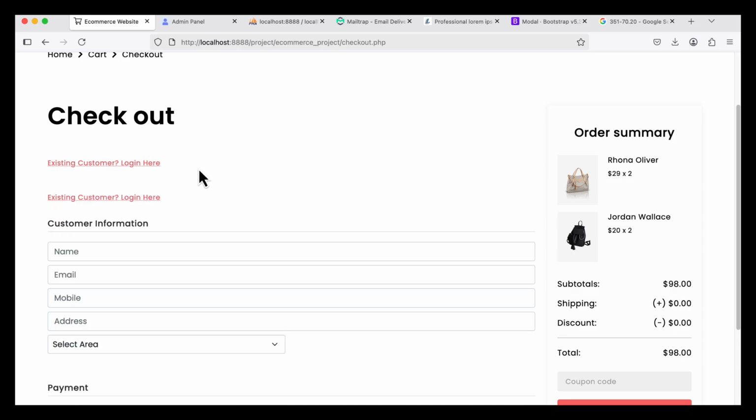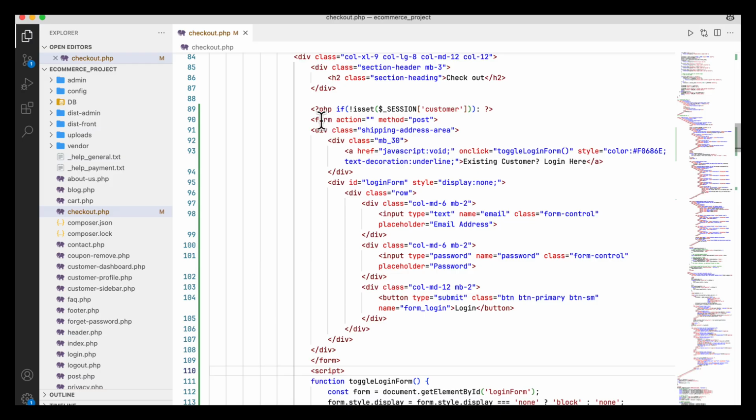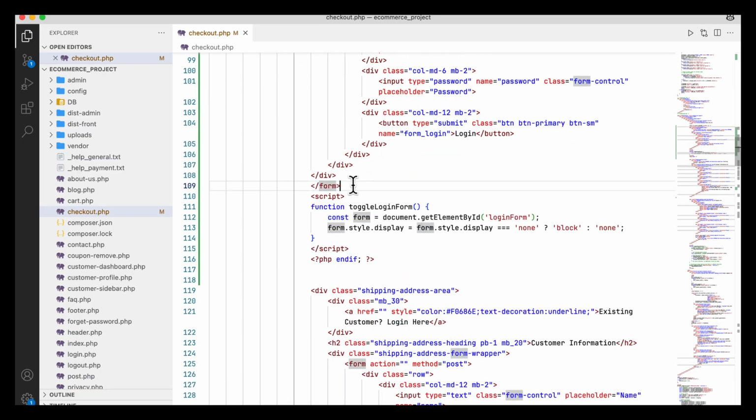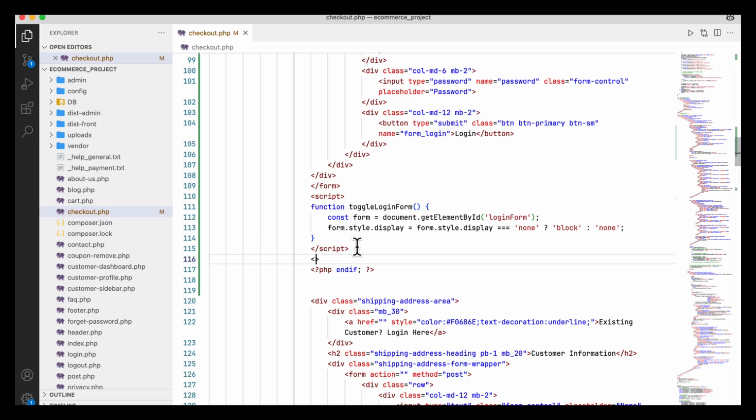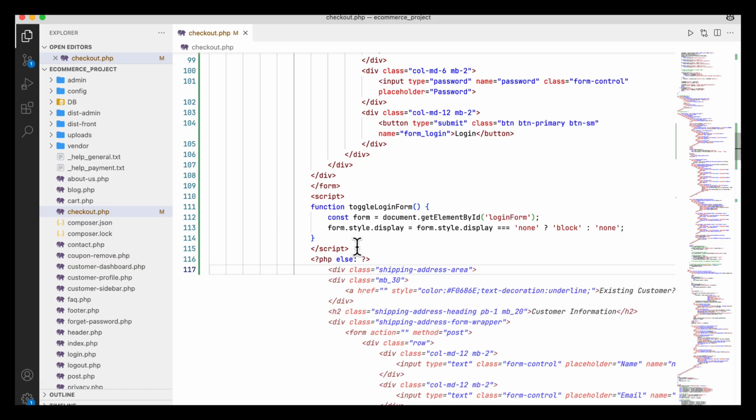So it is okay. So this type of toggle you can add here, and this is if you are not logged in, then it is asking you to log in, right? And after that, that means when the script is ended, if you are already logged in, what will happen? So I can use the else. So in the case of else, if you are already logged in, then I can use a logout system here.